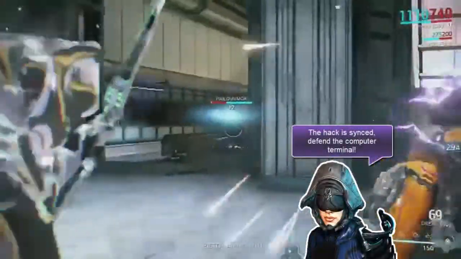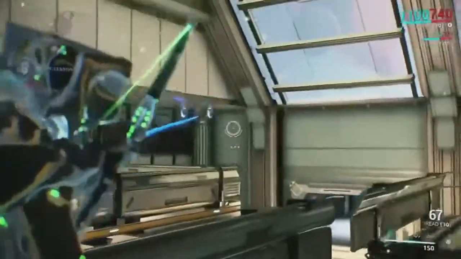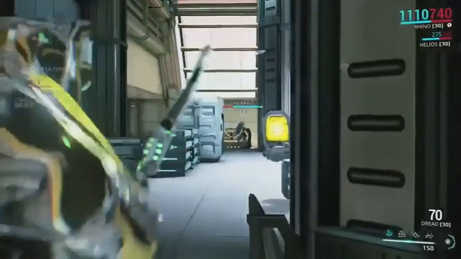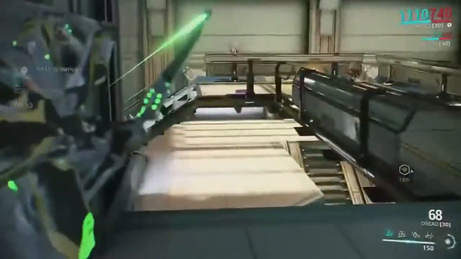Maru will hack the second terminal and will sync up the hacks so they will go undetected. If the player is spotted, they must kill the enemy that spotted them immediately or else the mission will fail. The hack will take 3 minutes to go through. The player will have to stealthily eliminate any Corpus units that get too close to the terminal. The easiest way to accomplish this is with a silent weapon or a stealth takedown.